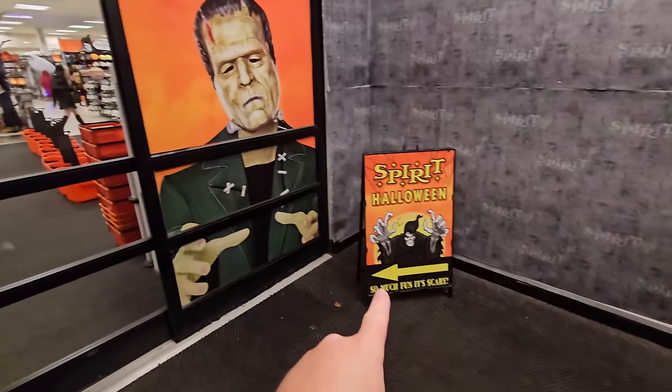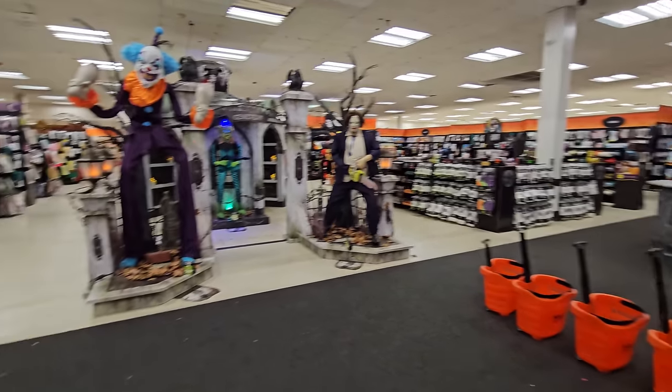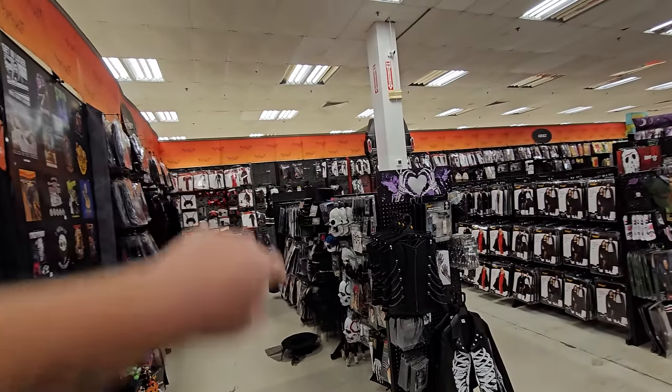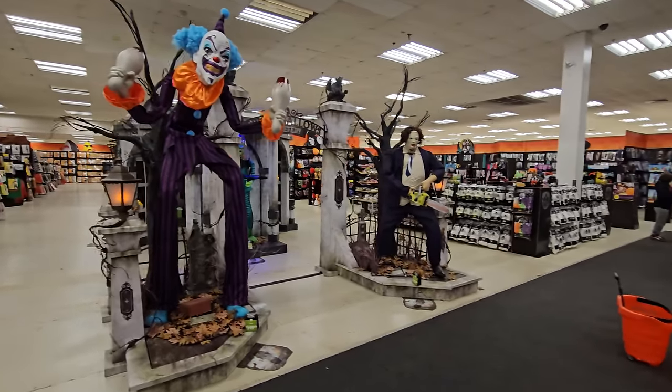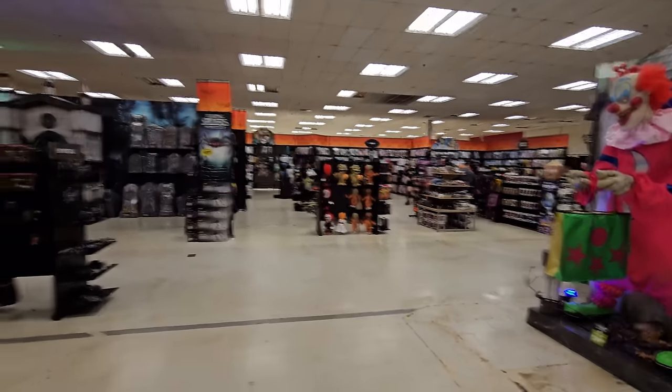I wish I could have one of those signs. Thank you, automatic door. Guys, this is a pretty big store. It doesn't take up the entire old Kmart, but you can still see some of it back through there. All right, let's just take a little walk through the store first, then we'll come back up and say hello to all our friends. Yeah, this is a pretty big store, guys.